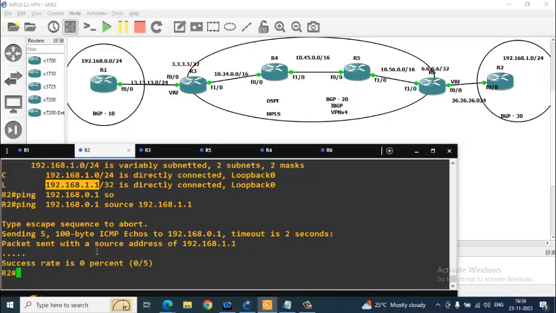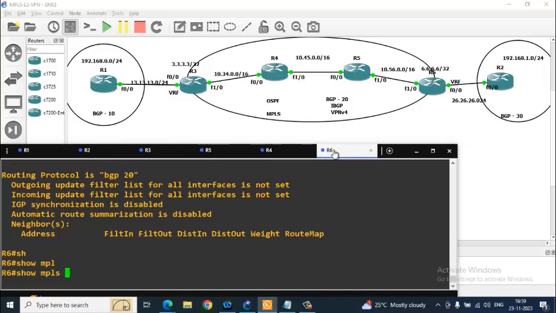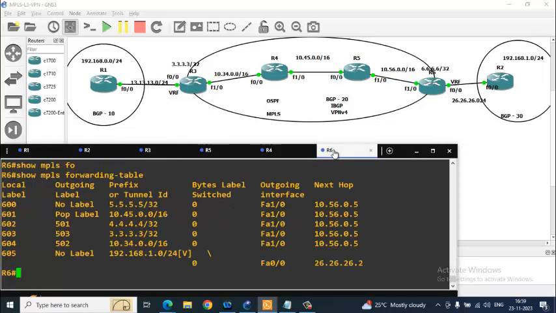Let us go to router 6 and see whether MPLS is working fine. Show MPLS forwarding table. And for 3.3.3.3, the MPLS is using a label. You see, there is a label for this network coming from the right. But there is no label, there is no mention about the network coming from the remote.